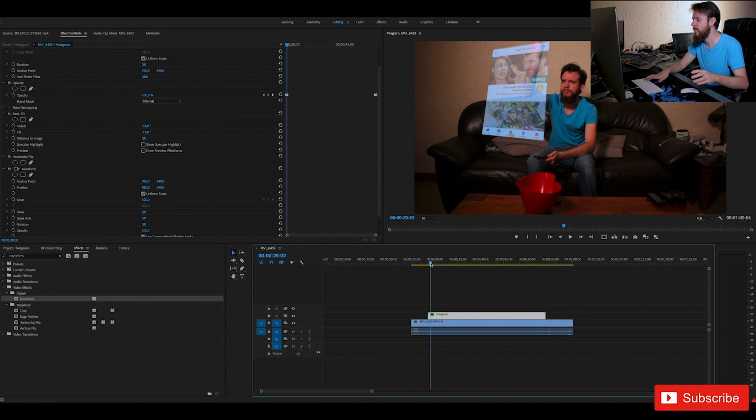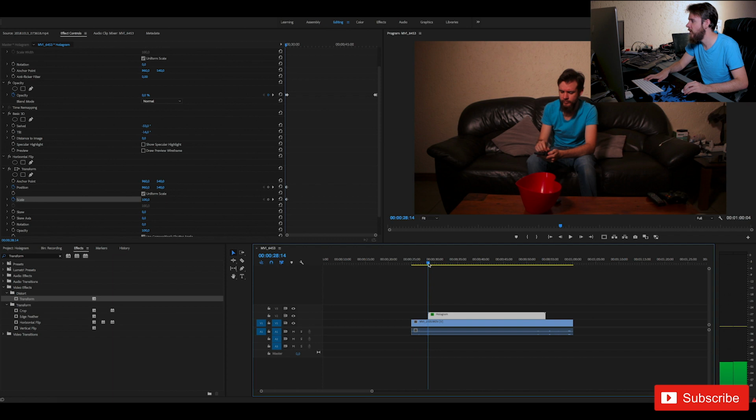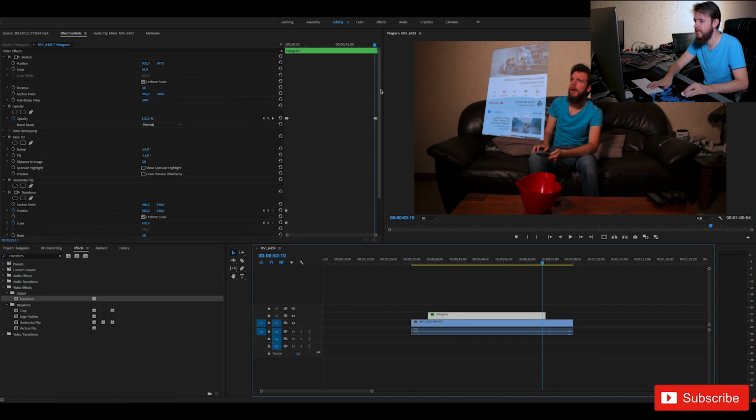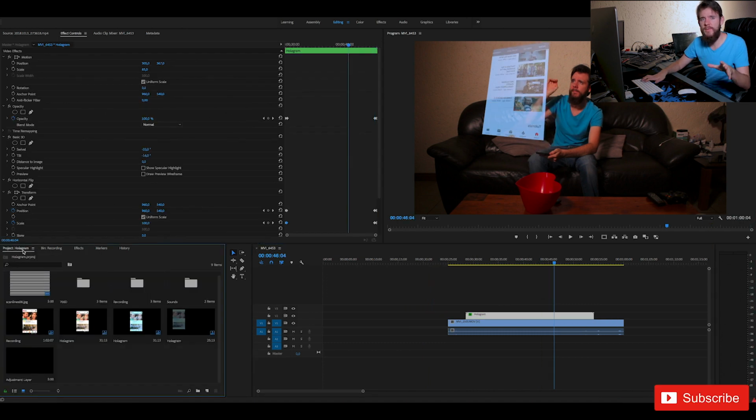Now that you have transform open, we're going to make it seem like it's popping out from your cell phone. First, with hands at the highest arc, make a keyframe on position and your scale. Then go to the beginning. You're going to make it tiny. We're going to make it a tiny bit smaller so we can just see where it is, and drag it to your cell phone and then put the scale to 0. Okay, now let's do the same for the end. Okay, now once you've done that, you're pretty much done with the hologram effect.